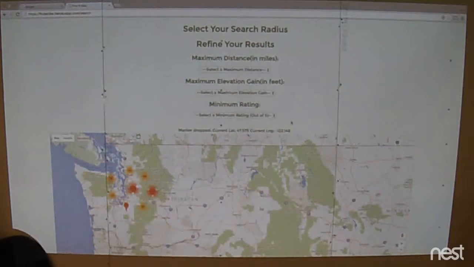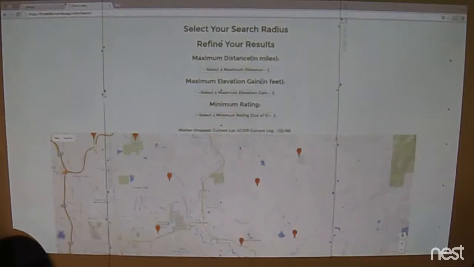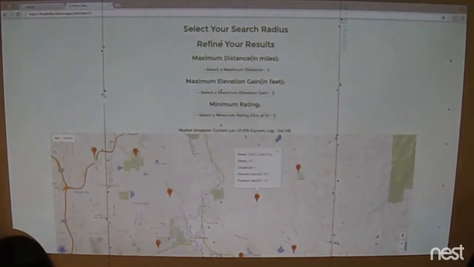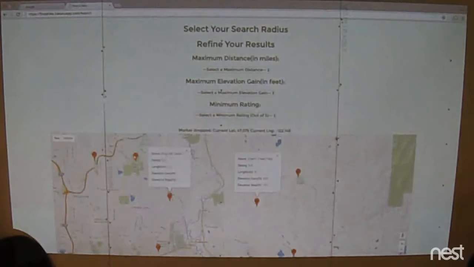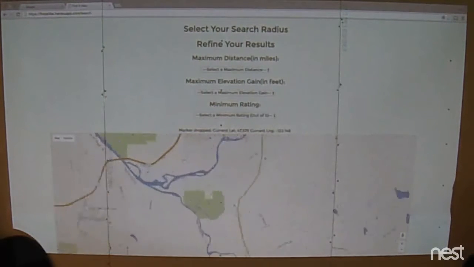So, we utilize the marker cluster library to show you hikes all around. The way marker cluster works is if there's just one in a certain area, depending on your zoom level, it'll show you the marker itself. And if there are too many, it lets you click in. Then you click in. Hikes, hikes, hikes. The cool thing is when you zoom back out, it'll recluster them based on your zoom level as well.